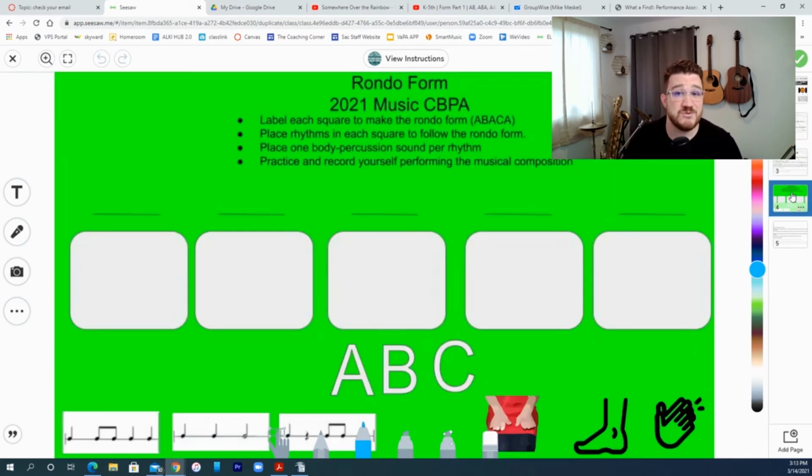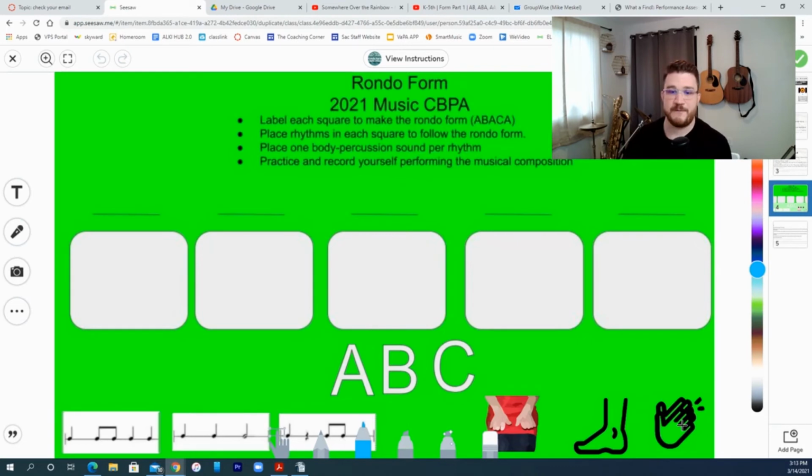So here, let me show you what you're going to do. You're going to come over here to this green page here. This is where all the magic is going to happen, on this page right here. Notice that I have 3 letters. I have 3 different musical patterns, and I have 3 different sounds. So I've got pat, kind of a weird thing, but on your thighs, or if you want to do it on your chest, I don't care. The foot means stomp, and then you've got clap.